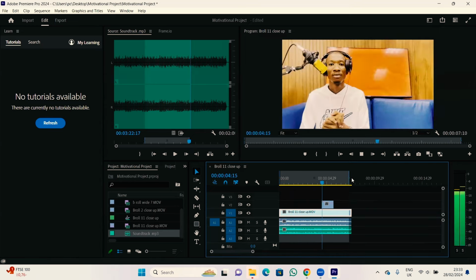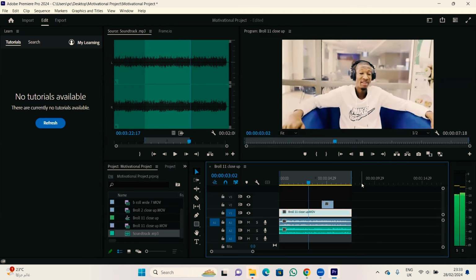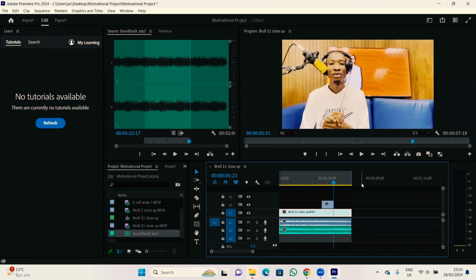The reason why it stopped here is because where you select your out point is where the software will assume that this is where you want to stop. So when it gets to that point, it automatically stops. If you were to stretch the out point, you can easily take it to the end the same way manually, or you just drag the timeline and press out, and it's going to stop at that point which you selected. So you can play from the beginning and be able to see what you did. So that's how you play around with it, adding background sound to it.